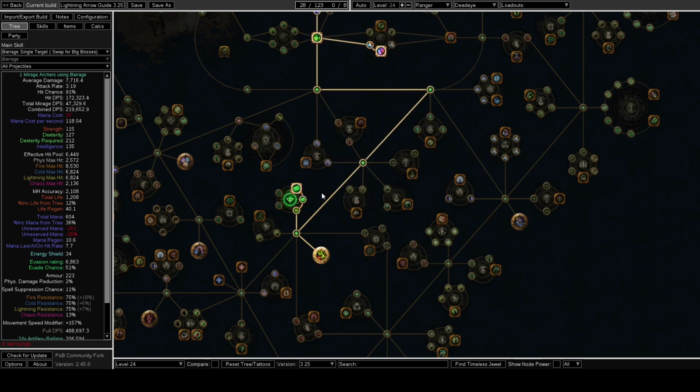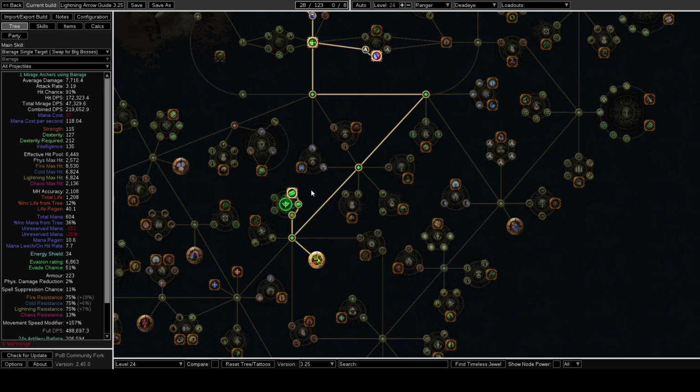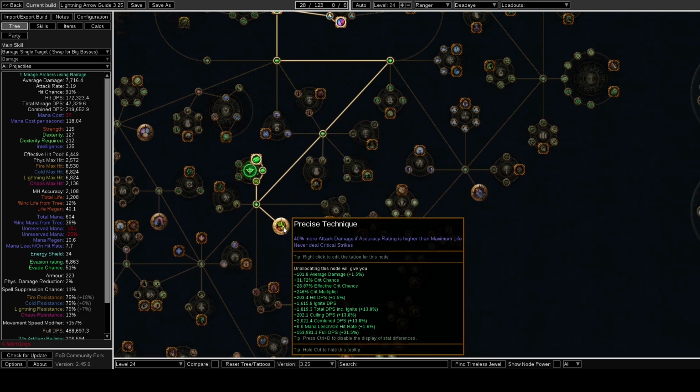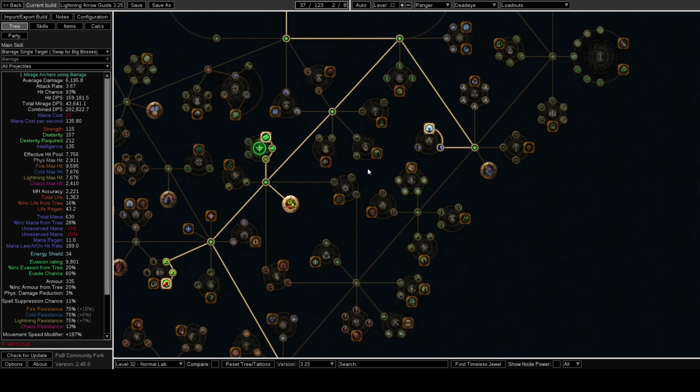So we take this wheel, and then we take this mastery, 100 accuracy per green socket on your bow, which is an insane amount early game. And this node is the main reason why bow builds are even viable in the early game, because before we had this, it was a headache, and you didn't do any damage. And you can take this all the way to level 80 or so. So, great node. Level 32.